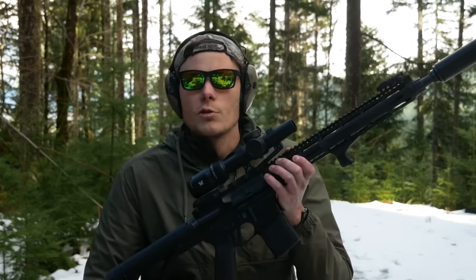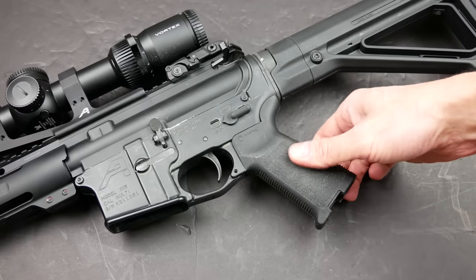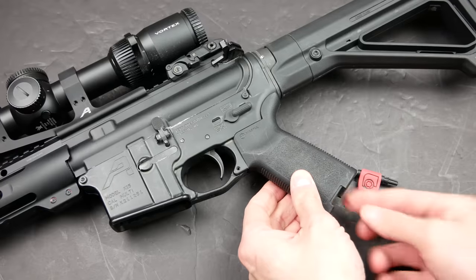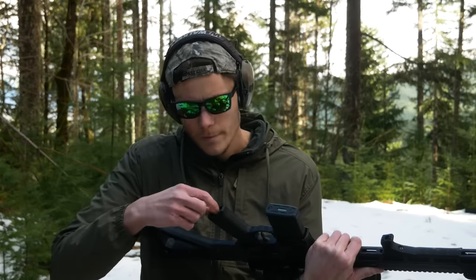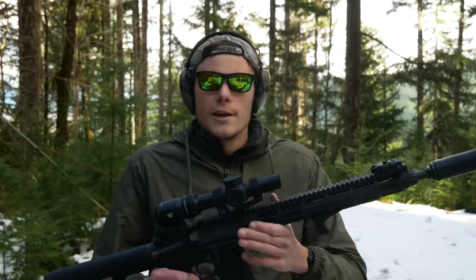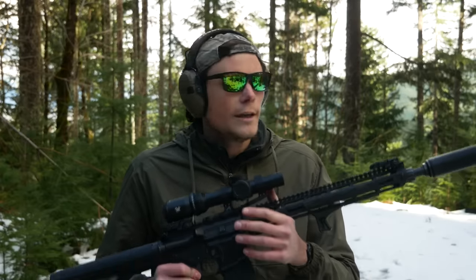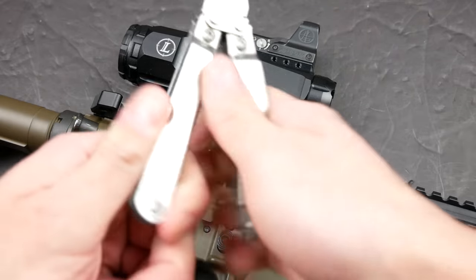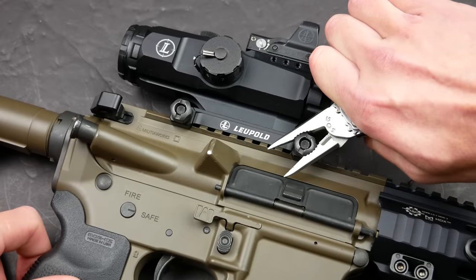This is an Aero Precision Ultralight mount — there's also the Vortex Sport cantilever. A lot of them just use a Torx T15 bit to secure to the rail, and that's the sort of thing you can very easily stash in the pistol grip along with a battery pack, sachets of lube, or whatever you want in there. So it's very easy to remove those scope mounts in the field without advanced tools. Same thing if anything's got a thumb screw mount or quarter-inch cross bolts — grab a pair of pliers on your multi-tool, take that scope mount off at your convenience, flip up the iron sights, and you still have a functioning weapon.